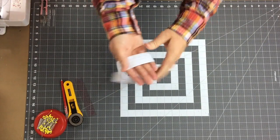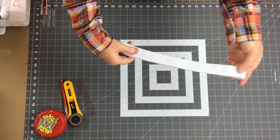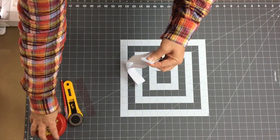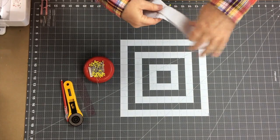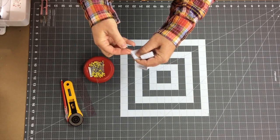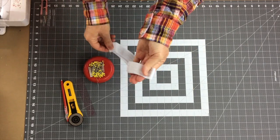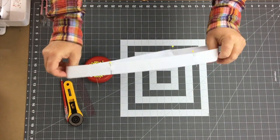Okay, so now that our ring is successfully sewn together, we actually just need to divide this into equal fourths. So what I'm going to do is fold it in half at that seam, and on the opposite end of the fold I'm going to put a pin. And then I'm going to take that pin and match it up to the seam. And now on each of the ends in those folds, I'm going to put a pin. So now our ring is divided into four equal parts and it's ready to be applied to the garment.